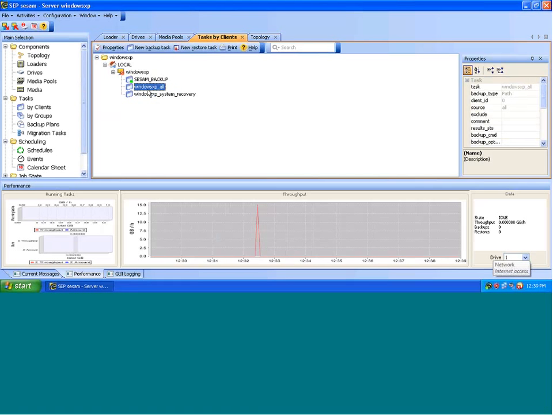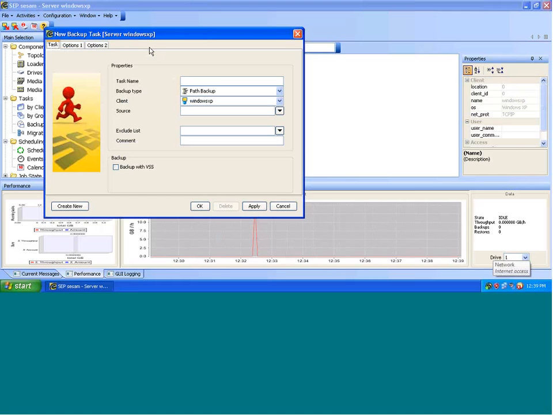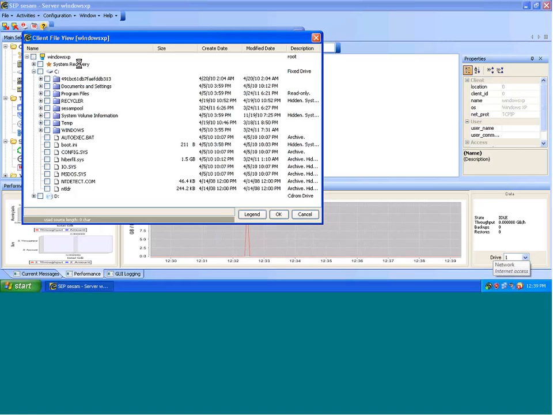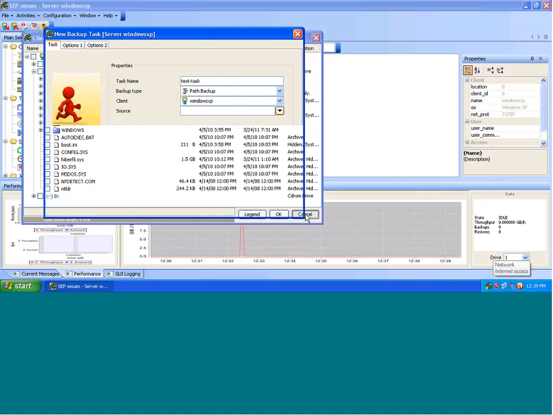Right now, I'd like to create a small file system task, so I can go ahead and show you the restore wizard. I'm just going to put the path in rather than browsing down here manually. But if in a Novell environment where we had TSAs on board, we would see a Novell subtree here. Under that, we'd see anything loaded in the TSAs. So GroupWise, NSS volumes, eDirectory, iFolder, anything like that. Here we can select just a file we want. I'm going to go ahead and type the path in manually.